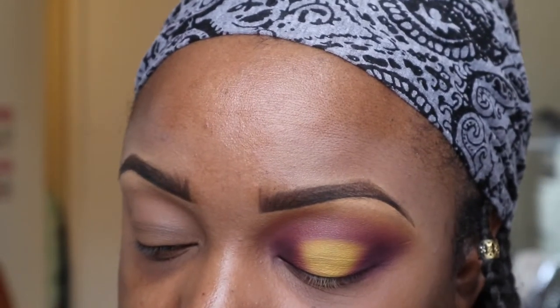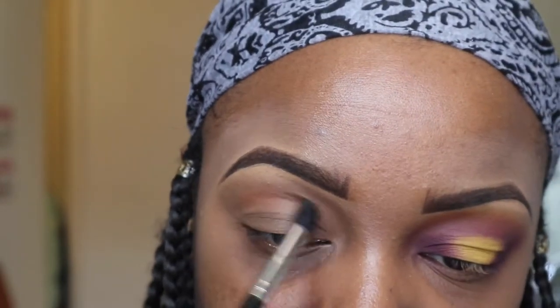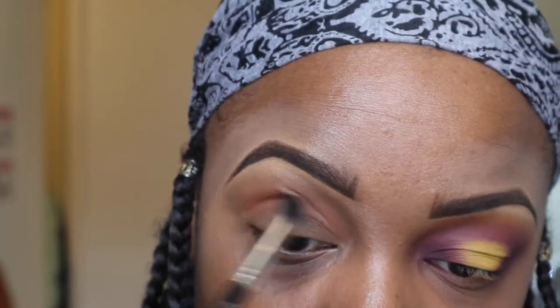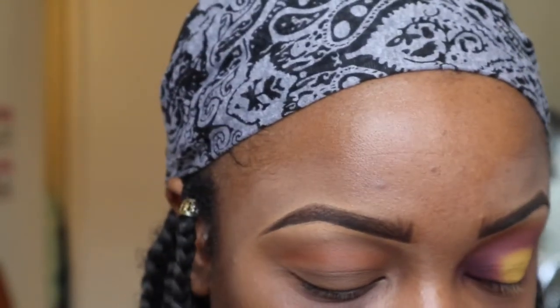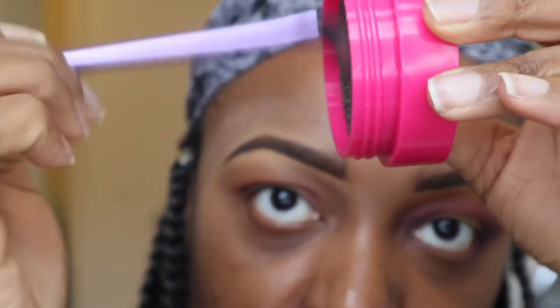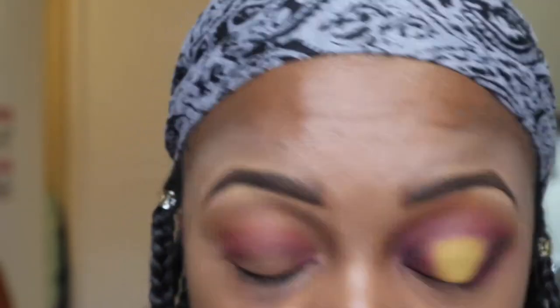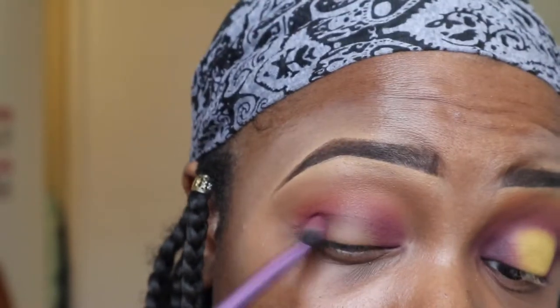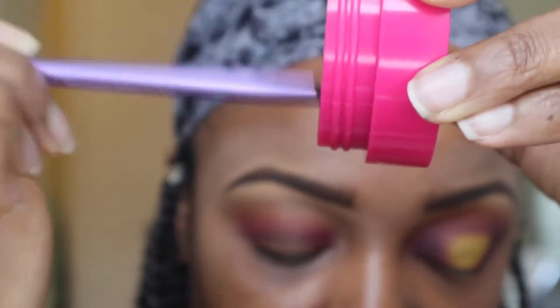Then we're going to get a more tapered brush and we are going to go in with the shade Daydream. Next we're going to go into the shade Halftime. Just cleaning my brush, I'm going to go in with the shade Ricochet. I'm going to clean my brush off again, and we're going to go in with the shade Haunted.